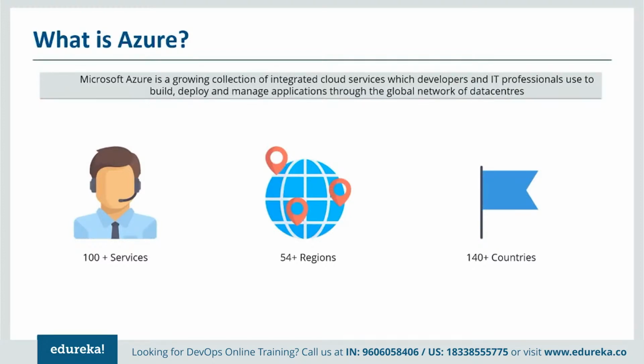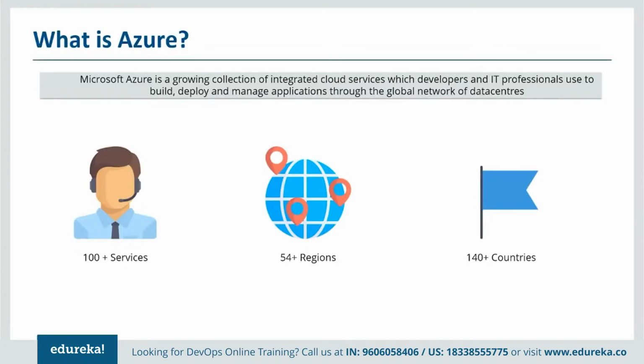It is available in the US, in multiple areas of the US. It is available in India, UK, Australia, and a lot of different countries. So we have approximately 54 regions, or in fact, a few more than that. And very recently, a region has also been established in Africa. So you can imagine the scale at which the cloud computing infrastructure is being built. And the only thing that you need to do is go and consume.